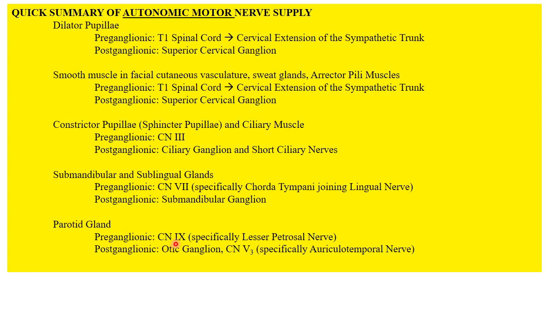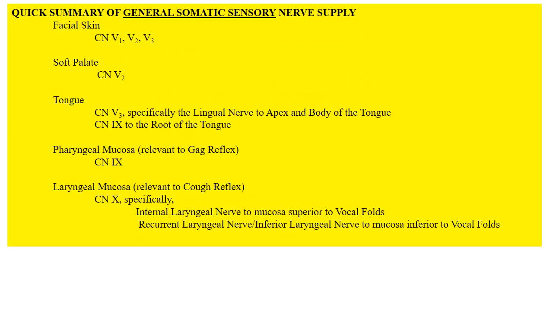Okay? Parotid gland, we start with cranial nerve 9 this time. That's preganglionic parasympathetic. It ultimately travels via a branch called the tympanic nerve or Jacobson's nerve that's also going to pass through the middle ear, pops out as the lesser petrosal nerve in the middle cranial fossa, passes through the foramen ovale to synapse in the otic ganglion, which is in the infratemporal fossa, right behind cranial nerve V3. Axons from these neurons jump on the auriculotemporal nerve, which takes them right out to the parotid gland, where it then gets innervated. Okay, so that's a quick summary of all the visceral supplies.